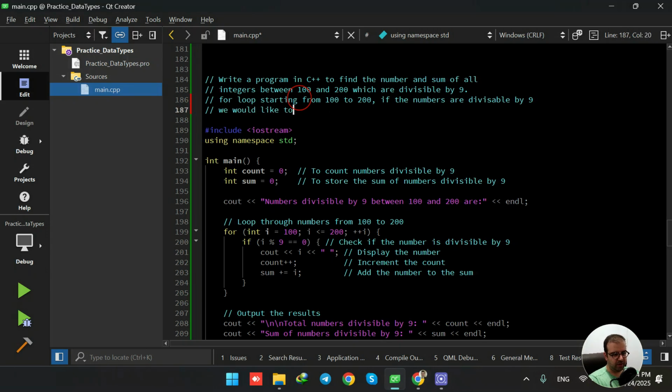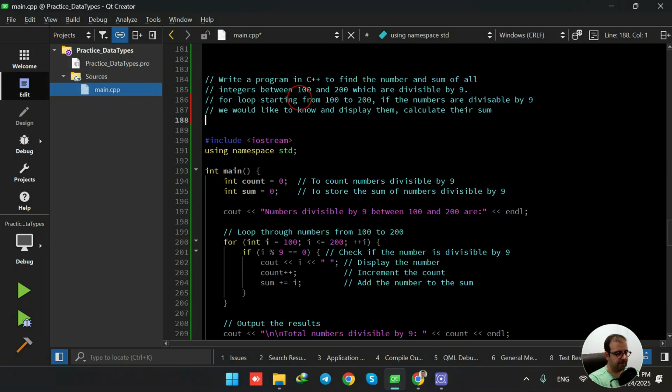We would like to know them, display them, and also calculate their sum.